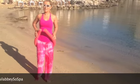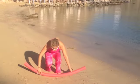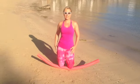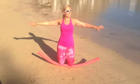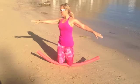If you're brave enough, you can then move down onto knees. So you would kneel on it, push it down in the water, kneel on it, arm scull, so you scull with your hands to keep you afloat, okay? And then you could do a small side wiggle, side to side, side to side.